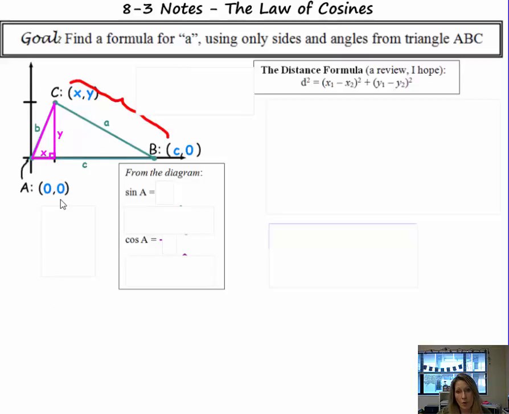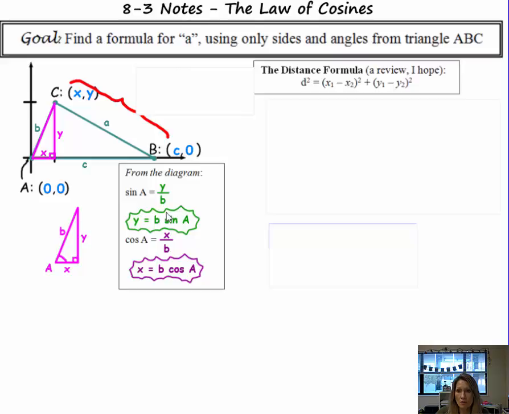And so from this diagram, we can look at angle A and come up with a lot of information using X and Y and side length B. For example, sine of angle A, opposite over the hypotenuse, is Y over B, just like Y over r in our previous units. And cosine of angle A is the adjacent, X over B, instead of X over r. Both of these we can solve for X or Y. If we wanted to get Y by itself, we can multiply both sides by B. Similarly, if we want X by itself, we can multiply both sides of our cosine equation by B.